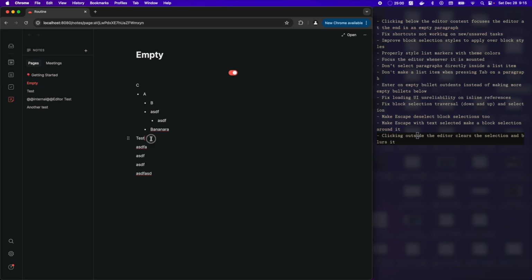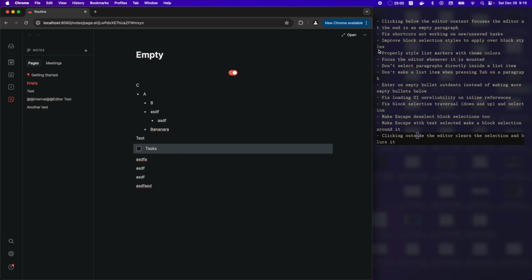We had some issues as well with text selections. There are some blocks, like the tasks, that have a background selection when you hover over them, and when you're selecting blocks, this selection should take preference, and now it does. Even if you're hovering it, the selection takes preference over the hover styles, which it didn't before. It happened also with other blocks like the embeds and things like that.